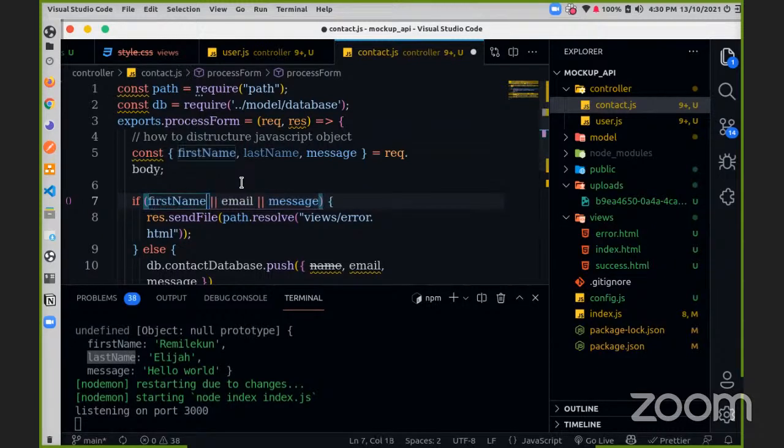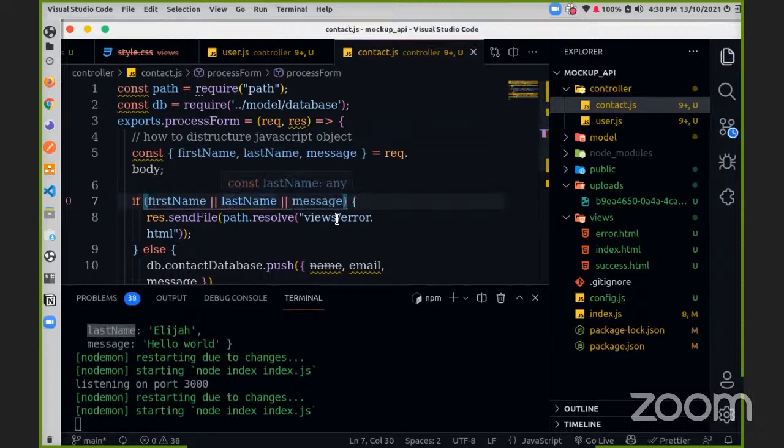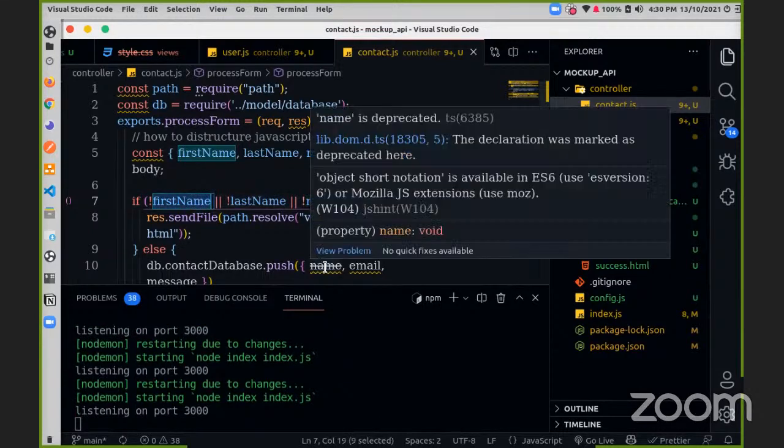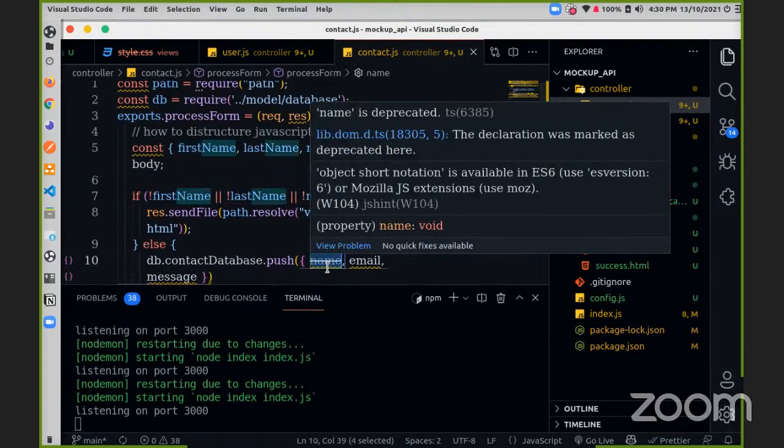So this is going to be last name in place of email, and then we negate it. We say if it's false. So yeah, like this. All right. Here we're saving all this nonsense from before. So let's correct this part.